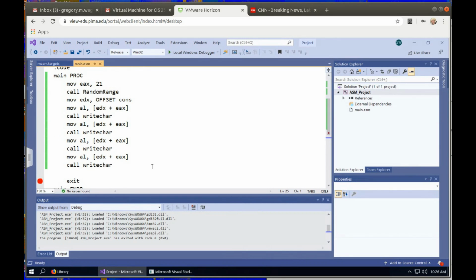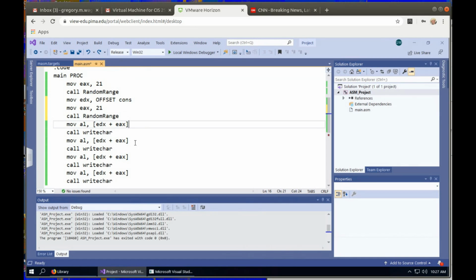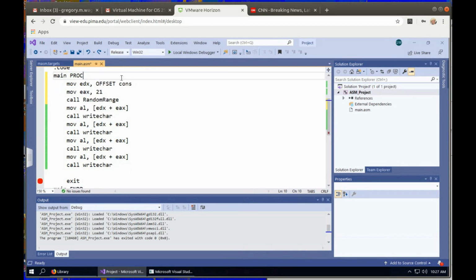Let me see what I'm doing wrong. Oh, I need to set this multiple times. So let me kind of restart. So the point I'm trying to show you is you can loop this stuff. I just haven't set up a loop yet.